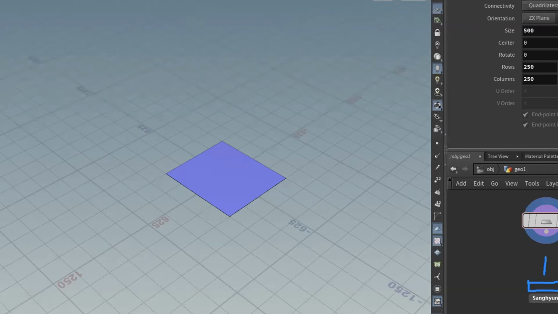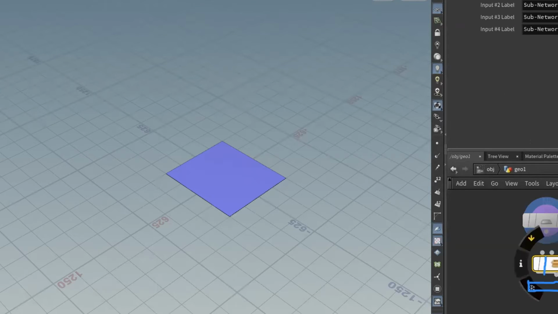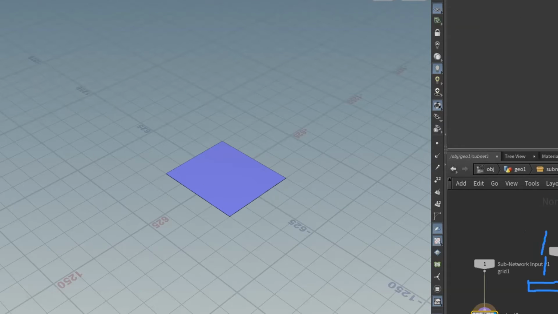What can I make here? Type subnet. Don't worry about the naming convention right now. Just connect, and then go inside. Double click. Okay, it is showing something here, but I don't know why it's in that purple.